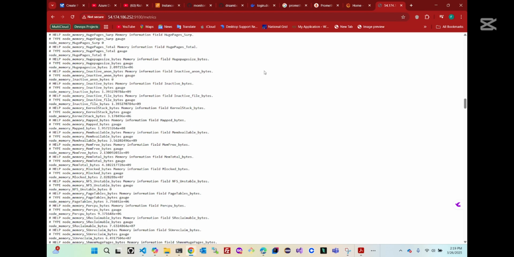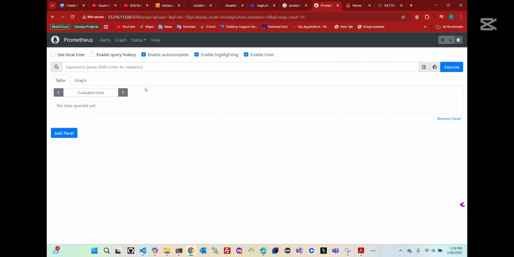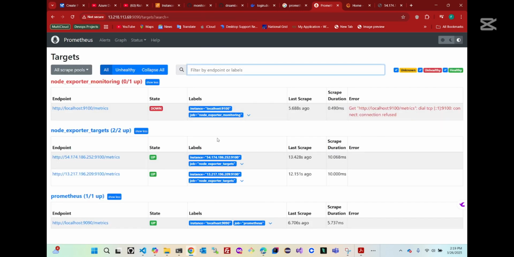So now let us set it up to see what we have in our dashboard. Now, if you come to Prometheus, what can we see there? Let's click on status, and click on targets. You can see these are your targets. You can see the Node Exporter. Don't forget we installed 2 Node Exporters, one on each of the targets. You can see it says 2 of them are up, but the Node Exporter on the monitoring server is down. There's no Node Exporter on monitoring, so that is why it is 0.